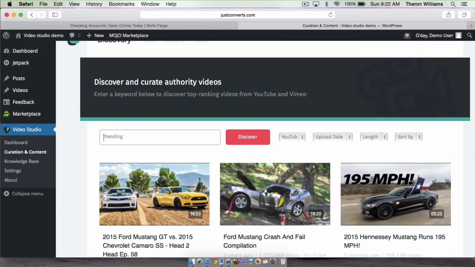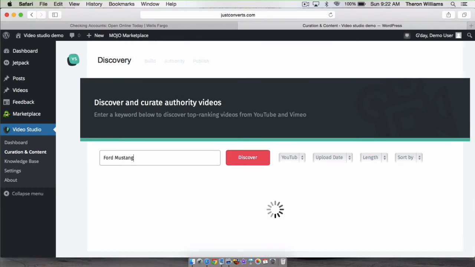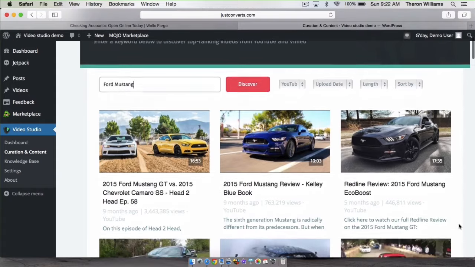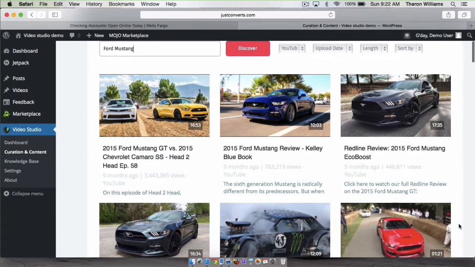Let's see here, let's do Ford Mustang. And I apologize for the internet connection. A lot of it has to do with where I'm at, which is probably why some of the content isn't coming up as fast. Okay, so these are the popular topics in the Ford Mustang.